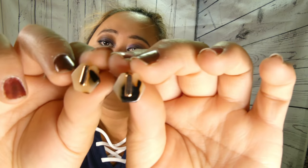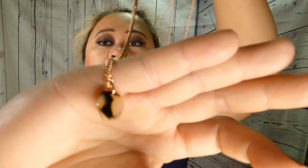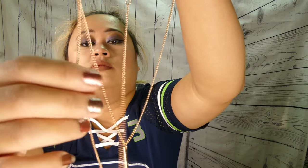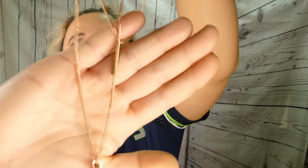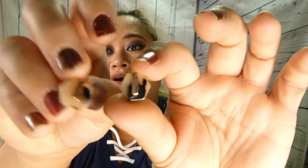They're very cute. I do have some leopard sunglasses, so it will match with that. And then there's this necklace here with the bar, and another necklace here with the leopard design pendant. So two necklaces, the bar would hang below, shorter than the longer leopard pendant. So it will look like that. So this is very cute. I like this design. Very cute, well, the earrings with the bar.